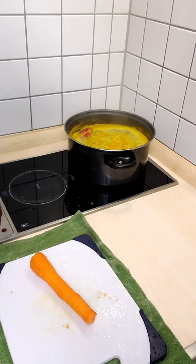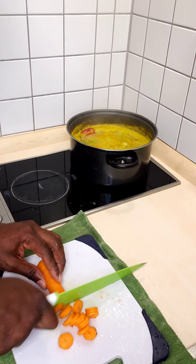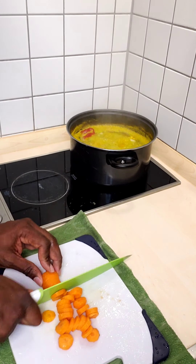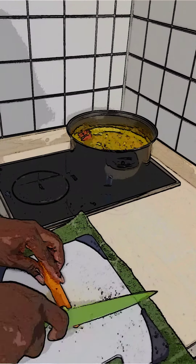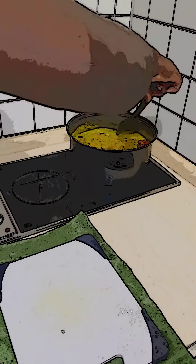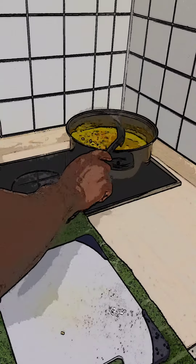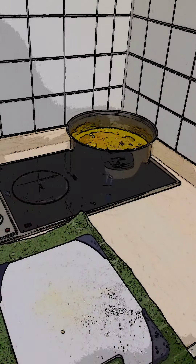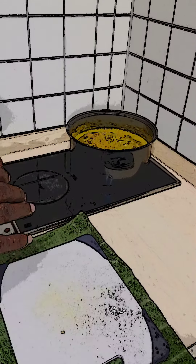We're about to add some carrots. Cut this up real quick — you can cut your carrots however you want; I like mine like this in my soup. Stir that in. As I said, different persons cook soup a little differently. I'm going to add my yams after, but because I'm using white soft yams I like to add them a bit later so they don't overcook and get too soft in the pot.